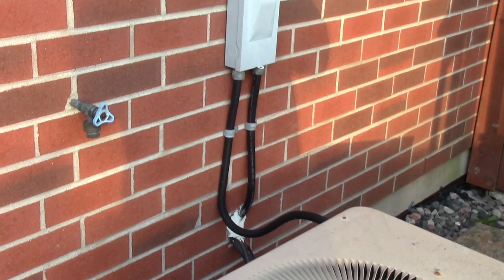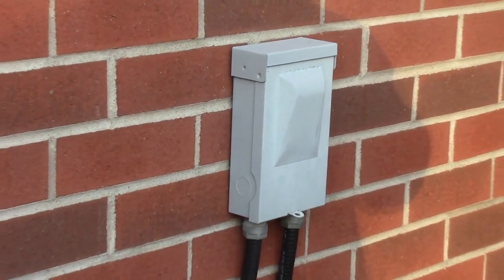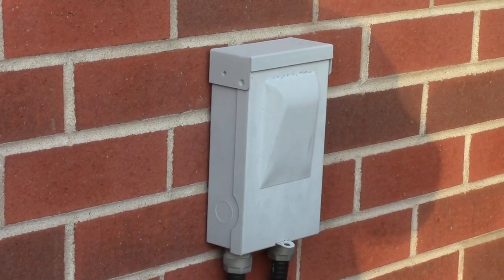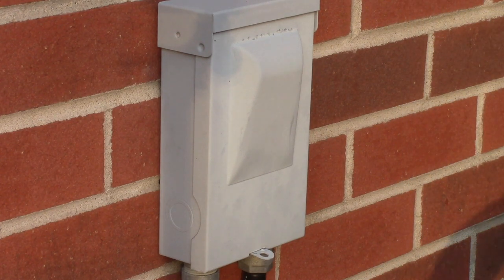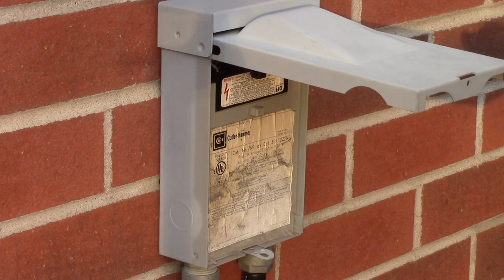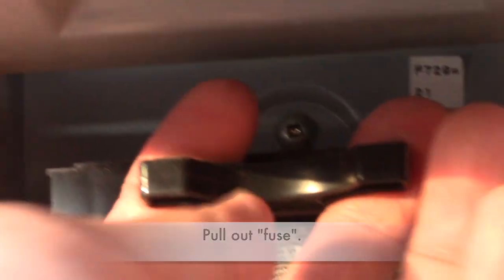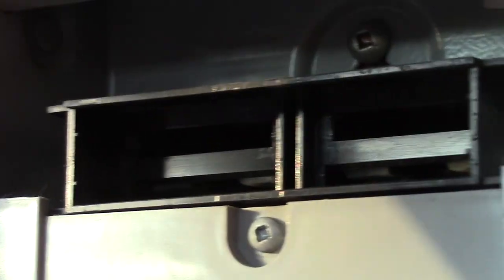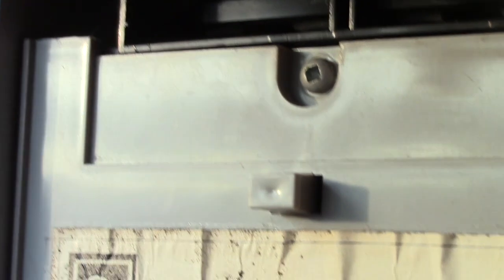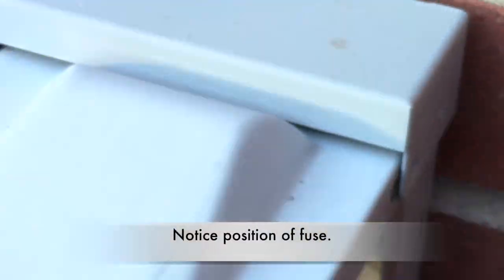So notice the gray box. This is our outdoor pull-out fuse. We pull out the fuse to shut power to the fan. Just simply pull out the fuse like so. And remember the position of the fuse when you install it back in.